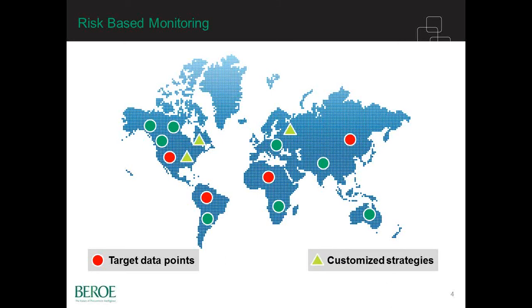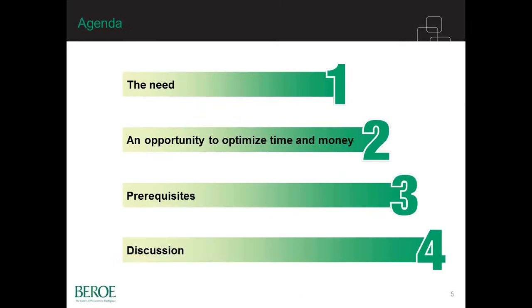So as per the risk-based monitoring guidelines, you should target the most important and crucial data, and at the same time, you need not do 100% source data verification for all the trials, on all the sites, for all the patients. And in the past couple of years, the drug industry, the CROs, clinical research organizations, business solution companies, and the regulatory agencies have joined hands to come up with a solution. So for today's webinar, we will focus on how the need has arisen for such monitoring guidelines, then how we can utilize this opportunity to optimize time and money.